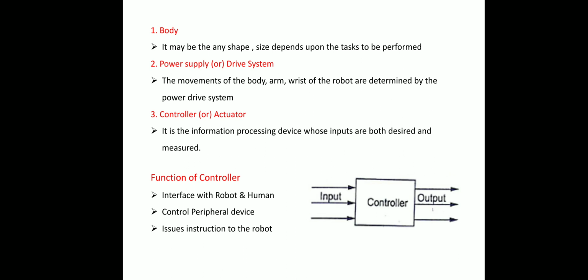We give the power supply to the motor, and it will create rotational, linear, or reciprocating motion, whatever it may be. So how do we get the information? If we give the signal to the piston cylinder arrangement and the arm extends, say we want to reach 50 mm, we can get a signal from the sensor whether it has reached 50 mm or not. If it has not reached the 50 mm distance, the control system will automatically give the signal to the processor, and we have to move the arm further to 50 mm. Likewise the controller will act.